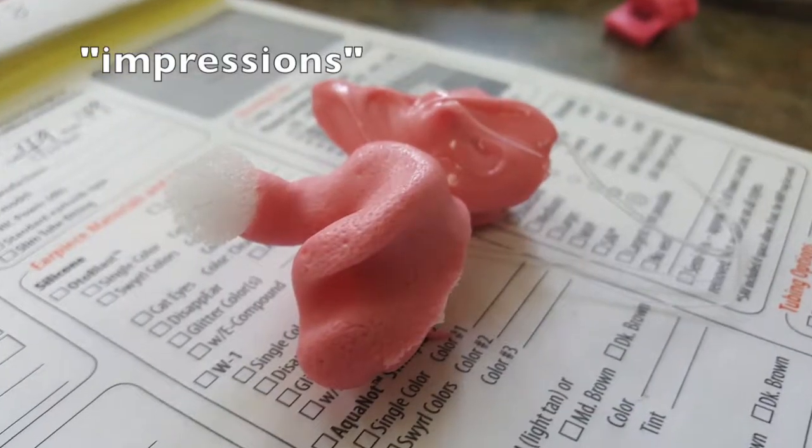Alright, so that wasn't too terrible. Finally found the place. Got my impressions in here. These are the ones being sent out to the place that's going to make my custom in-ear monitor sleeves for my Shure in-ear monitors. They made another set of impressions and kept those because they are going to make me my custom earplugs — musician's earplugs — so they have a little adjustable sleeve that you can slide in for either 9 dB, 15 dB, or 25 dB of gain reduction. Anyways, now I just have to wait a couple weeks. I'll let you know when I get them.